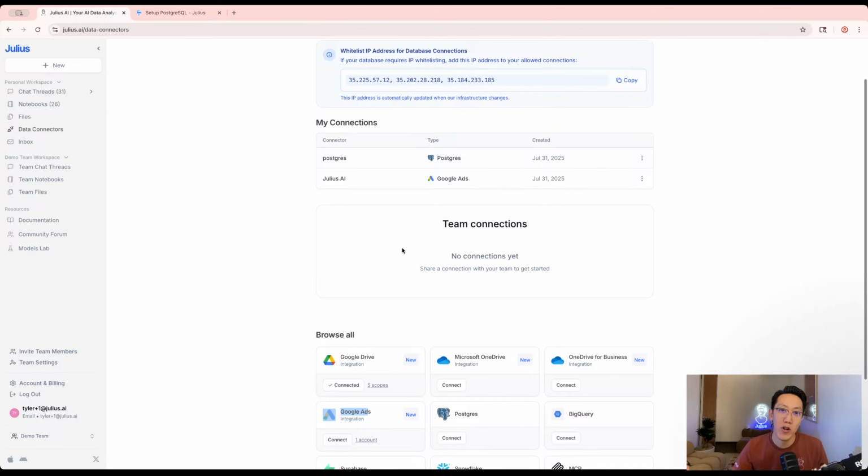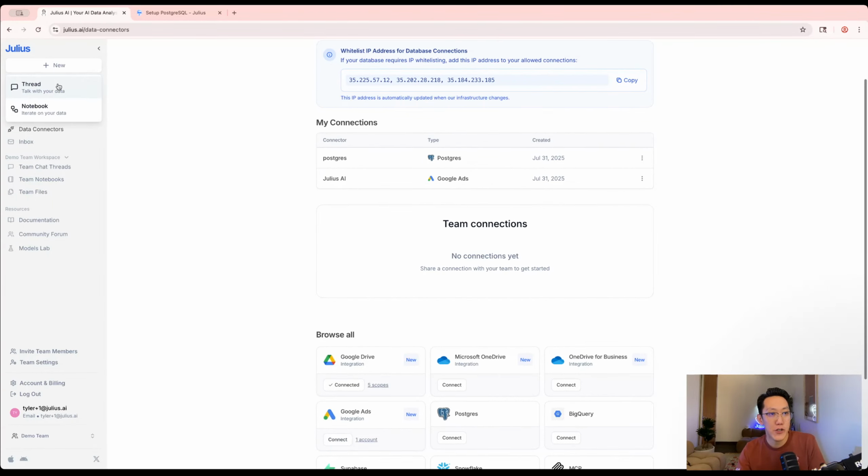Just like any other Google authorization integration, you'll need to make sure that the account you're connecting with, in this case my demo account, has permissions to the Google Ads account. Any organization administrator can do this on your Google marketing side, or you could also just double check the settings and access controls too. So I just connected there.